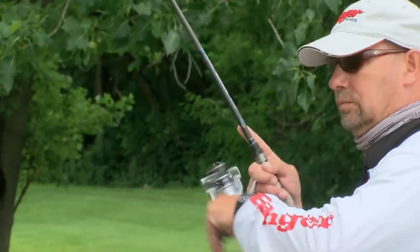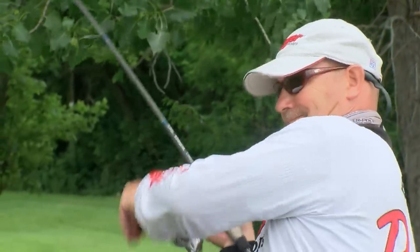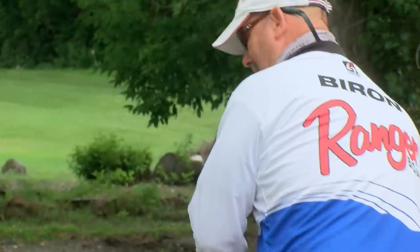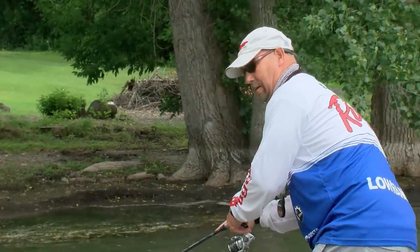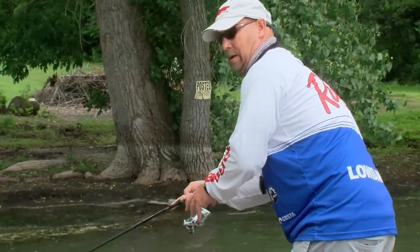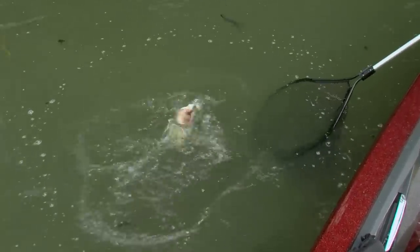I think the largemouth are weighing heavier — they're just primarily bigger. There's a lot of big smallmouth up here, but the smallmouth were closer to the spawn, closer to post-spawn, and haven't put on the real meat yet, so they're real skinny. A 3-5 or 3-6 fish is probably weighing 3-1. With the largemouth, they're beefing up a little bit faster, and they're usually bigger — they have bigger heads and bigger bodies.